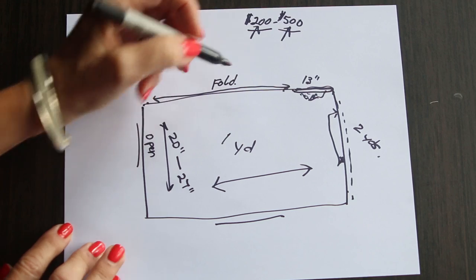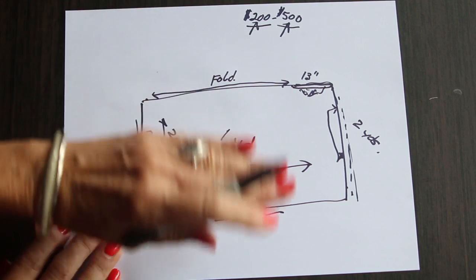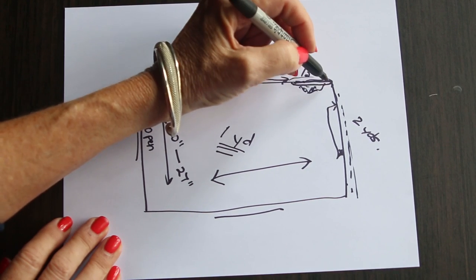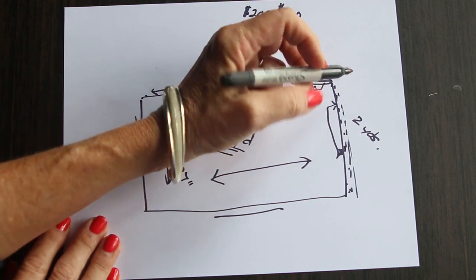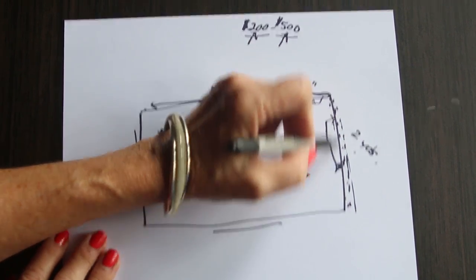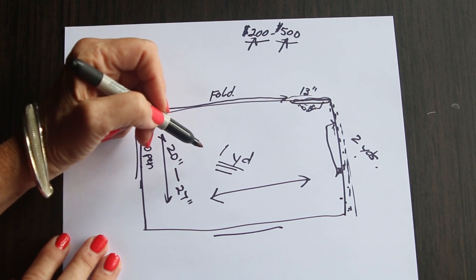So if you do this, what that means is I took fabric that was 54 inches wide. I took 1 yard of it, folded it in half this way, so here's my fold, and all I did was cut a neck opening in here and hemmed it. You're gonna see that I'm gonna do that. And then I put, because mine was a sheer, I put a French seam on here, and a French seam is just when you stitch it with wrong sides together, and then you turn it, cut it, turn it, and then stitch it with right sides together. So I put my seam here. Still I had this open, I hemmed it, and still I have this open, and I hemmed that. Same thing, but just the fabric and the layout is a little bit different.